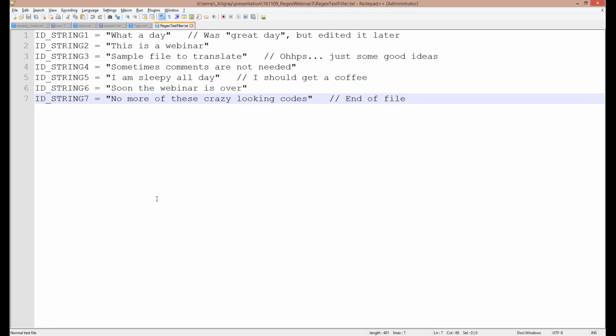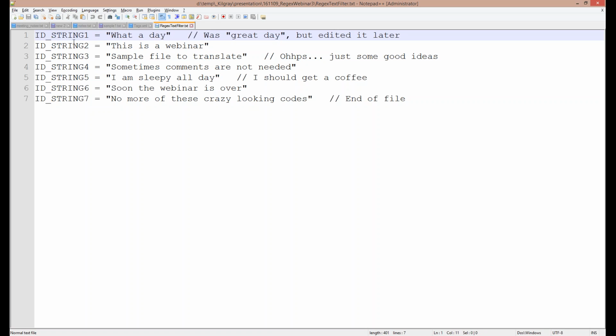This is a standard software file format. Many times it happens that we have that kind of format. There is some kind of ID of the string. Normally it has some kind of meaning, but it's not translatable. This is the identifier of that string within this line.